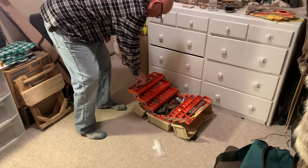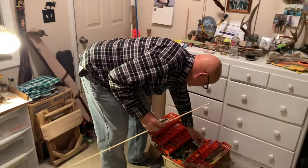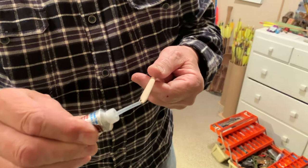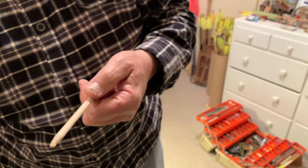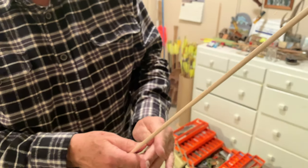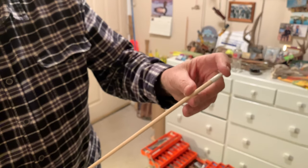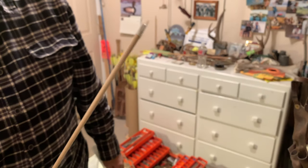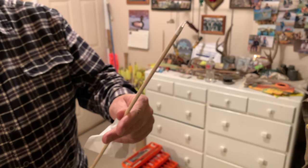Take the nock and insert it like so. Use your hot-melt glue — here's the key: put it on kind of sparingly, just give it a little tiny squeeze and go around the top half a little bit. When you put the nock on it'll push the glue down automatically — just twist it, and it's on. Spin it with a cloth and you're done. If your taper is nice and even, that nock will go on and be just fine.